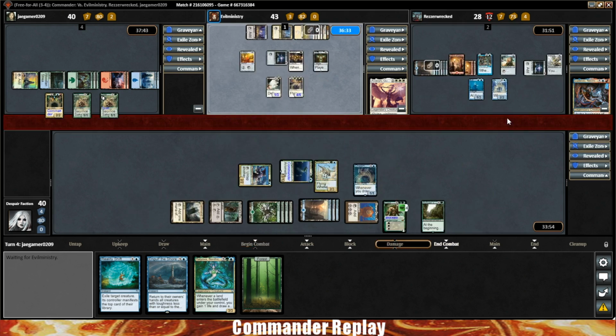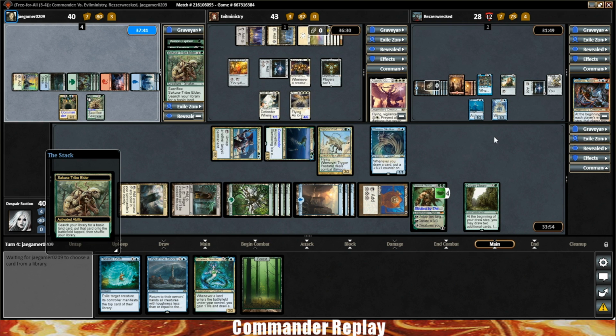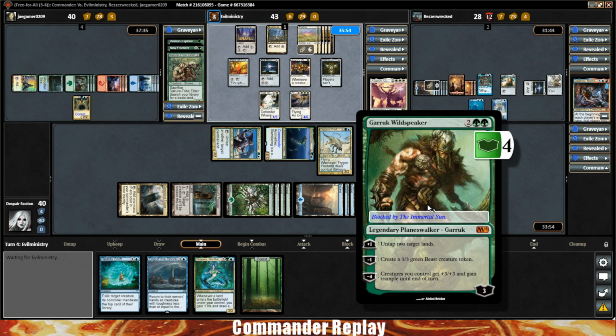They've got 7 cards in hand. They can wheel if they need to, so they can look at 7 more cards. By the time it gets back to the turn, probably even more than that. It's all very scary. Interesting, when the Immortal Sun's down, Garruk says, blocked by the Immortal Sun. Don't think I've ever had that come up before.